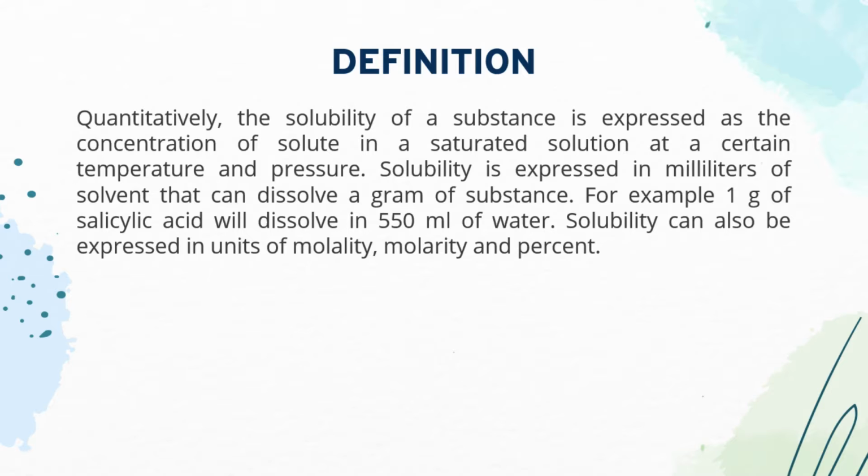Quantitatively, solubility is the solubility of a substance expressed as the concentration of solute in a saturated solution at a certain temperature and pressure. Solubility is expressed in milliliters of solvent that can dissolve a gram of a substance. For example, 1 gram of salicylic acid will dissolve in 550 ml of water. Solubility can also be expressed in units of molarity and percent.